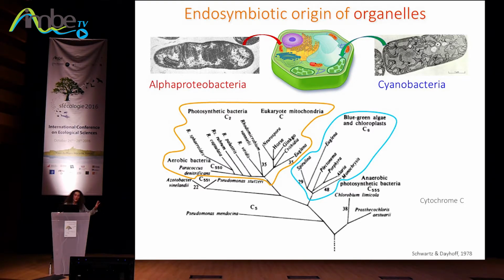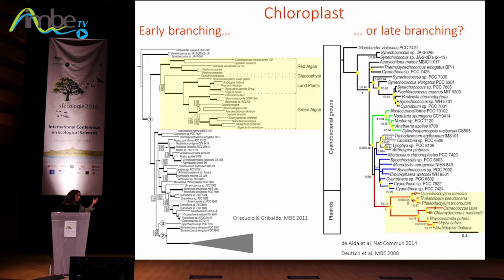And actually one of the first outcomes of molecular phylogeny in the late 70s was the demonstration that eukaryotic organelles, mitochondria and chloroplasts, derive from ancient symbiotic bacteria: alpha proteobacteria in the case of mitochondria, and cyanobacteria in the case of photosynthetic eukaryotes. But what is much less known is the nature, in particular, I'm going to talk about the cyanobacteria, the nature of the ancestral cyanobacterium that gave rise to the chloroplast in primary photosynthetic eukaryotes. And this is an ongoing debate in the recent literature.